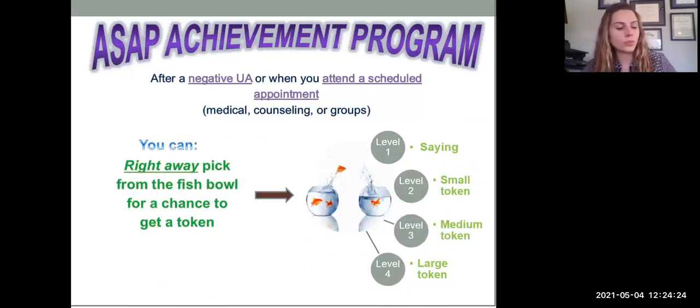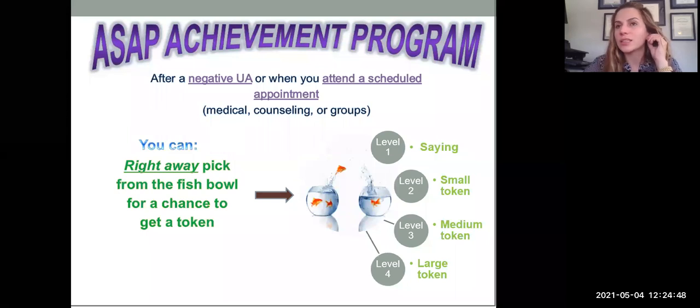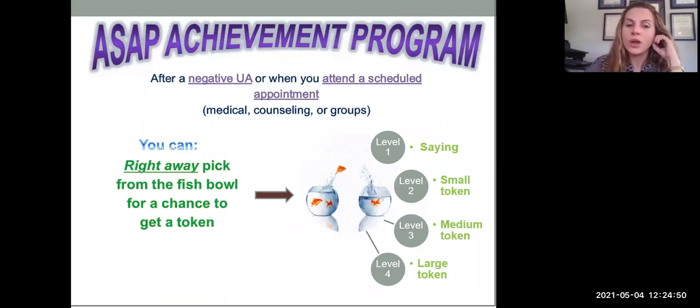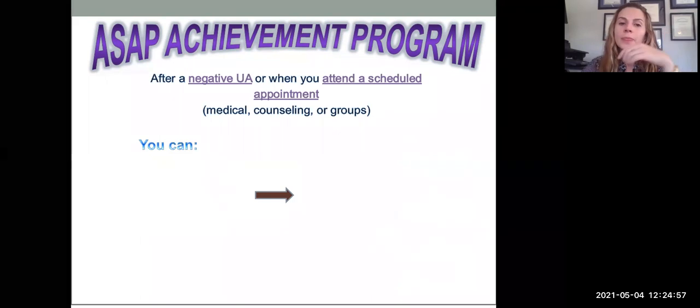So with behavioral contingencies that fit within a program, there are a couple of things that you can do that fall under the umbrella of contingency management. One is called the fishbowl technique. That's what a lot of dentists or doctors will do, where if you show up to an appointment, you get the opportunity to pick a prize or put your name into a raffle, right? There are different ways that you could set this up so that every time they come to see you, or every time they engage in a behavior that would be helpful for them, they get rewarded in a small way.